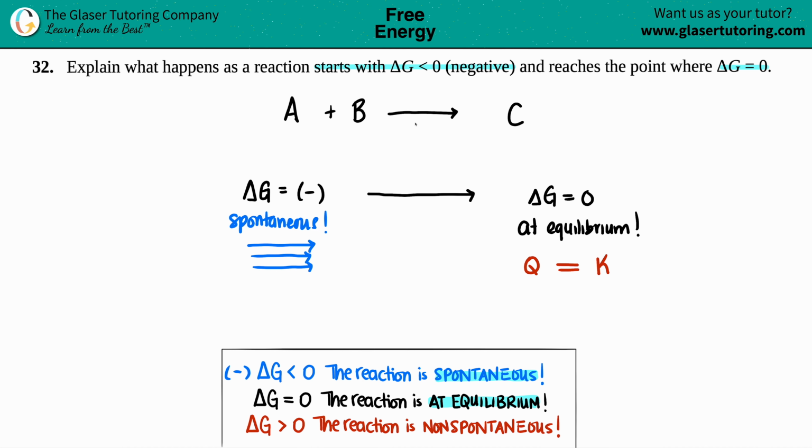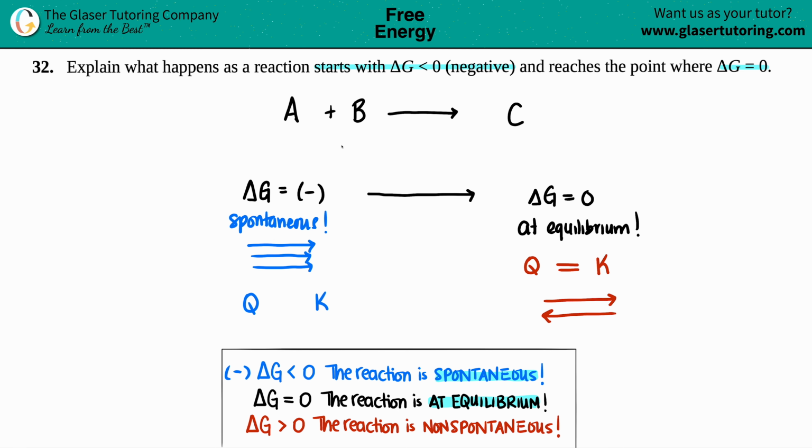At equilibrium, that means that the rate of the forward reaction equals the rate of the reverse. But wait a minute, we were talking about spontaneous. We were going all the way this way in the beginning. So we basically came to all one way to the same rate back and forth. Well, now the only thing that we have to add here is what's going on with the Q and the K.